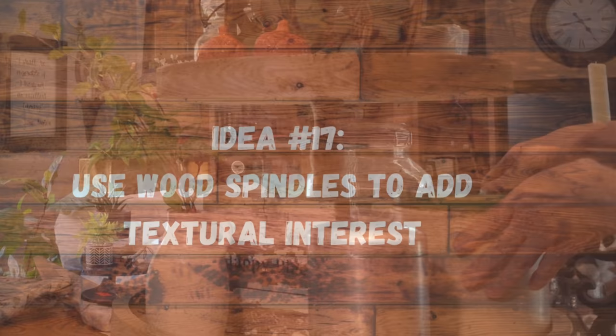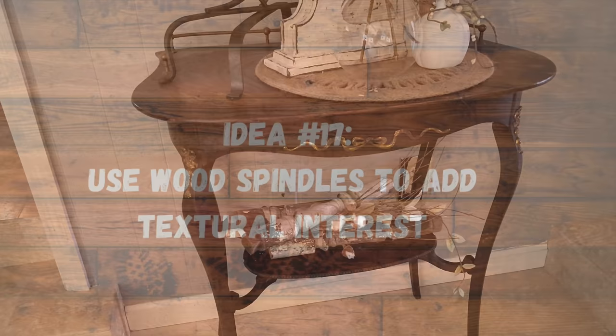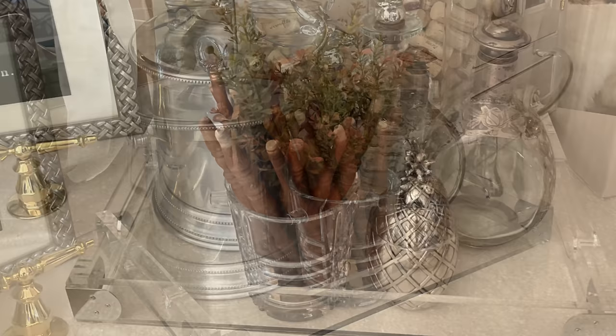We've all seen the birch log bundles used as home decor the past few years. Well, why not change it up and use spindles from your wood stash instead? You might remember from a previous video, these small spindles were from a magazine rack I took apart.